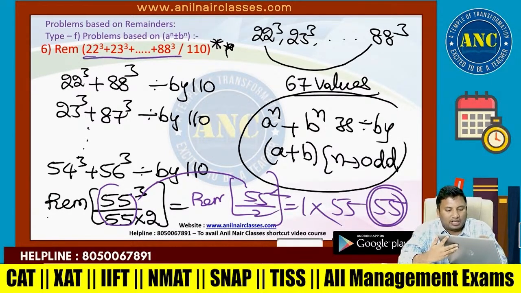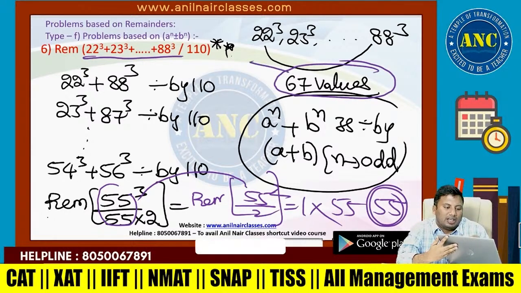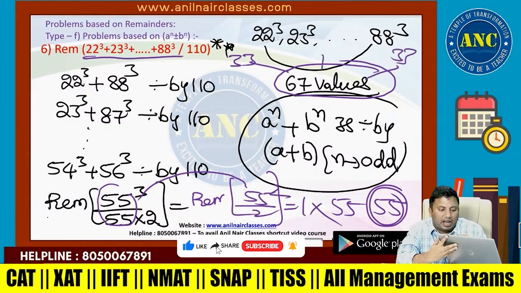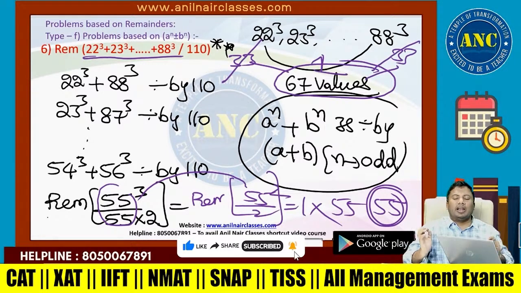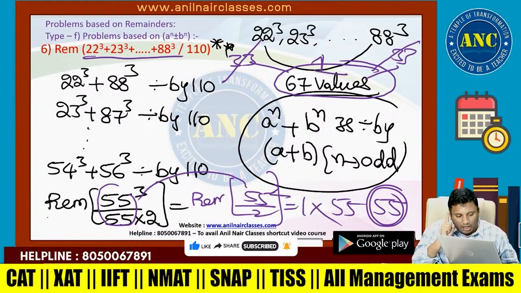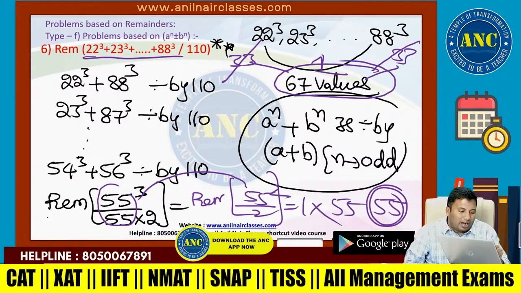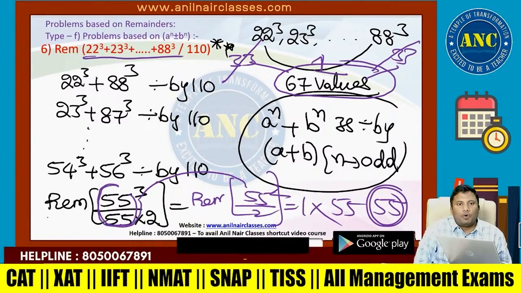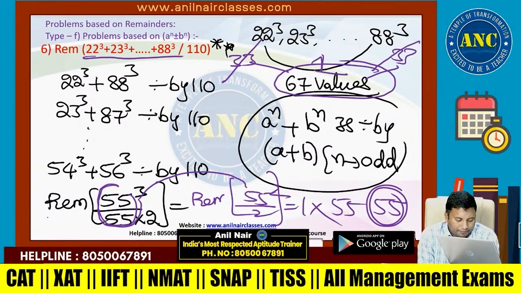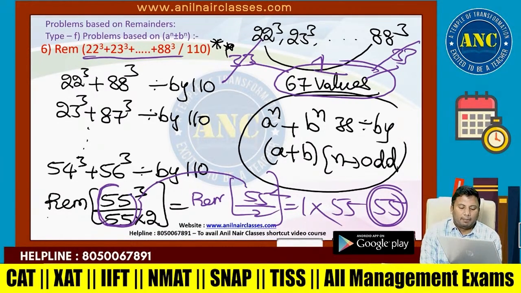In question number 6, an odd number of values are there. Here 33, here 33 and in between 1. This 33 will get closed with 33. Remaining one value is left. What is that value? 55 cube. 110 is 55 into 2, so 55 square divided by 2, odd number divided by 2, is 1. That 1 is for 55 square, but I want it for 55 cube. Another 55 is multiplied, 1 into 55 is 55. I hope it is clear to you.